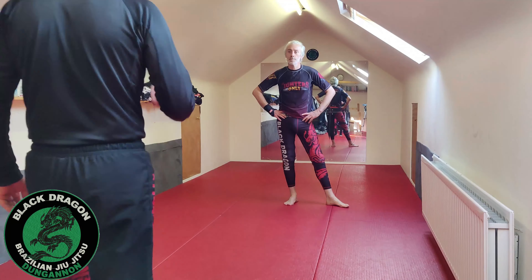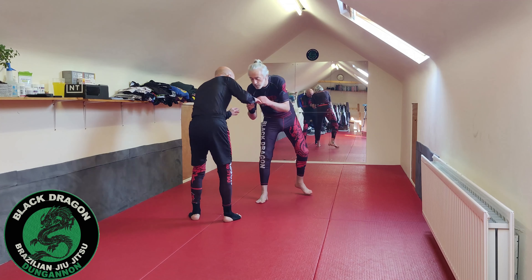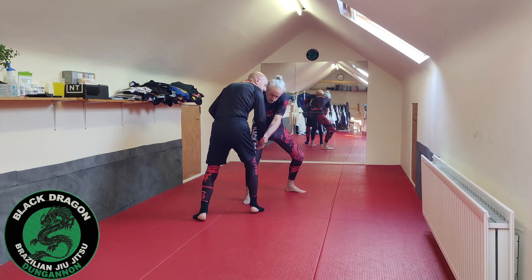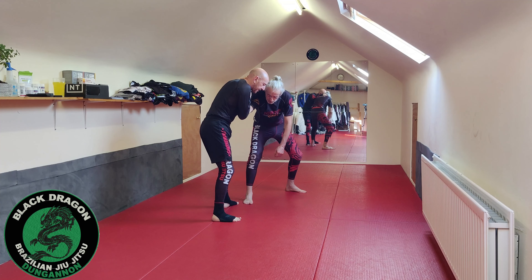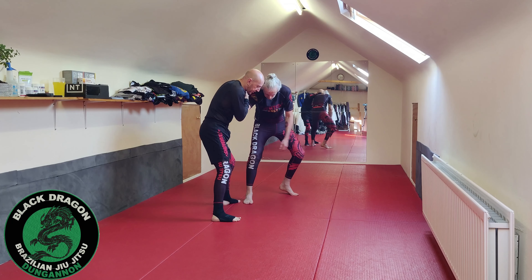Let's look at another foot sweep — this is a dragging foot sweep. We're playing the game and Tyrone makes a single necktie on me. He could even have the wrist control as well, so I'd be breaking that grip. I'm going to switch my stance and get inside control with my right hand on the wrist, and my left hand is going to make the single necktie on him. I'm positioning my left foot to the outside of Tyrone's right foot.